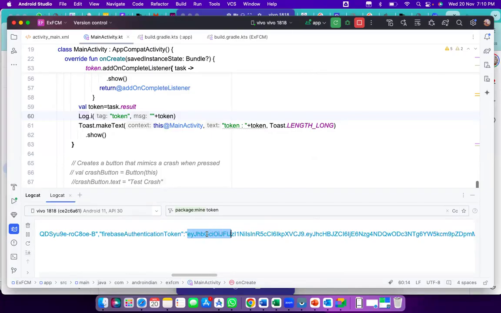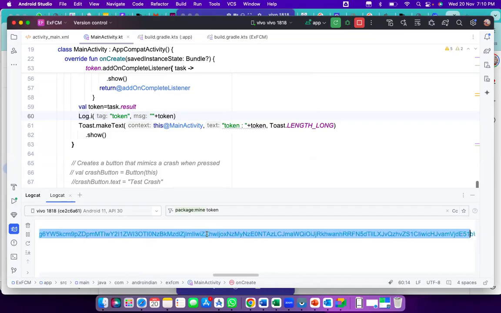Now I'm copying this entire token, so that with this token we can send a notification through the console for testing purposes. So this is the token. Now copy this.